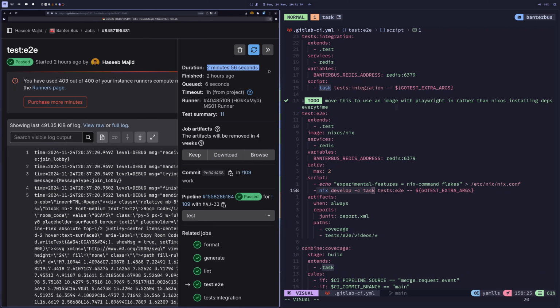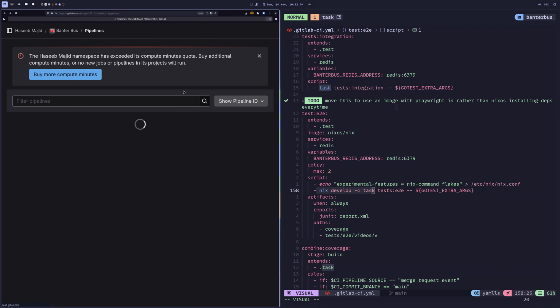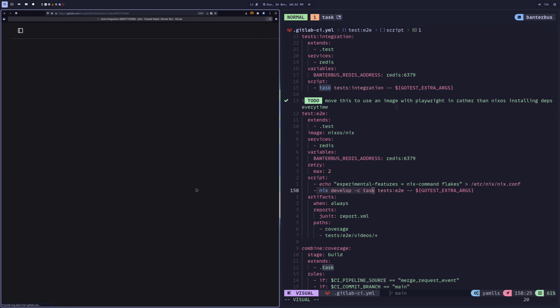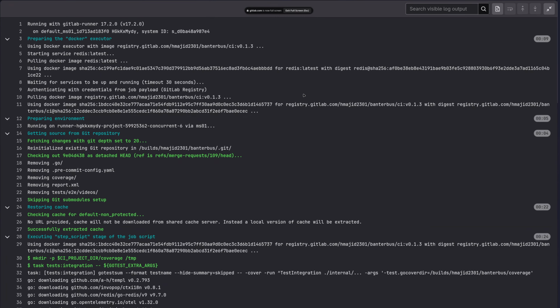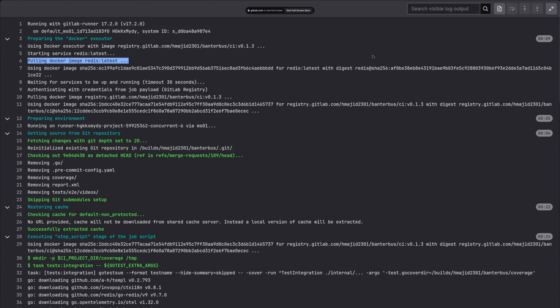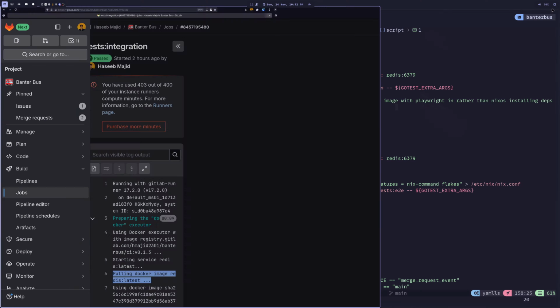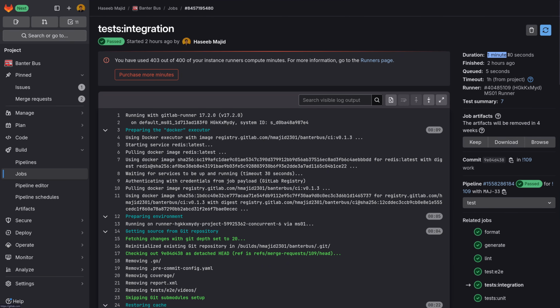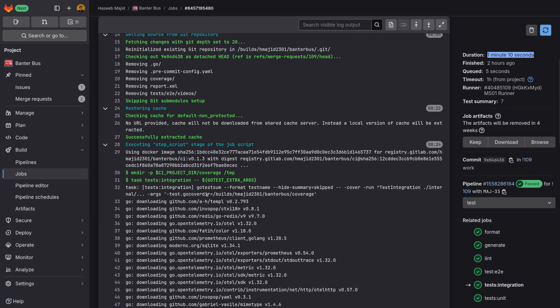Let's see how long this takes. 2 minutes 56 seconds, and they are end-to-end tests, so they are inherently going to be a little bit slower than integration tests. But if we take a look at the integration tests, how can I see? Yeah, they take about half the time, and I think a lot of that will be they don't have to install dependencies really.